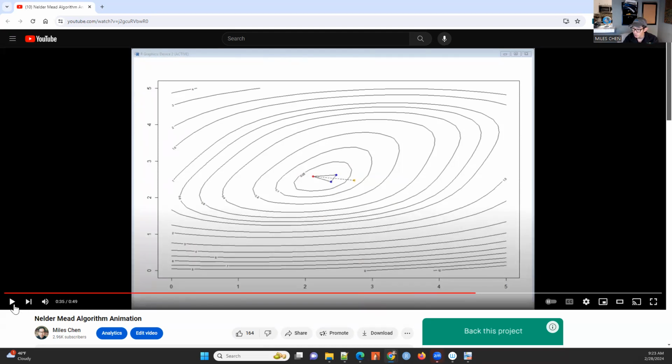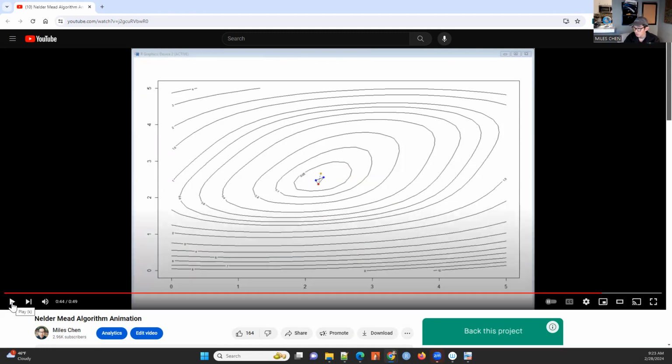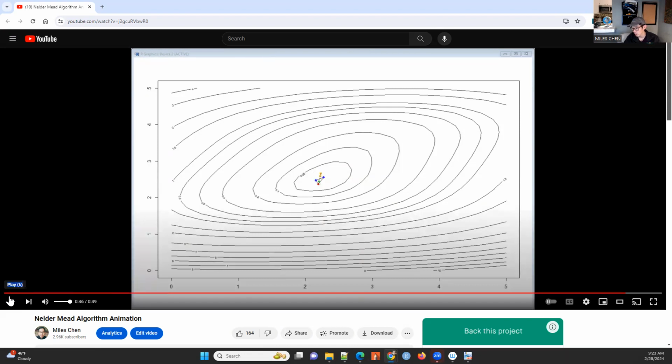Okay, that's the worst. I try reflecting it. I try contracted points. We end up getting that one right there. And we just kind of reflect, contract. This is my triangle, and we just kind of keep going, all right? And then I think this is where it ends.